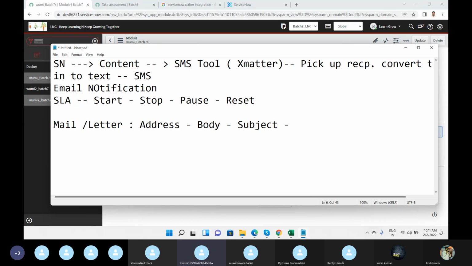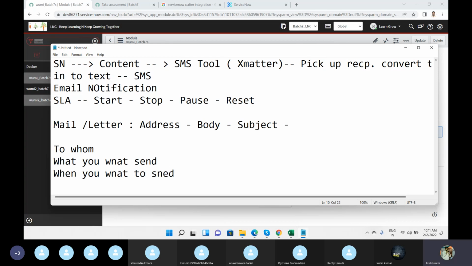And the people with whom we are communicating, that is the address. So mainly your recipient. So what we call in ServiceNow: to whom you want to send, what you want to send, and when you want to send.